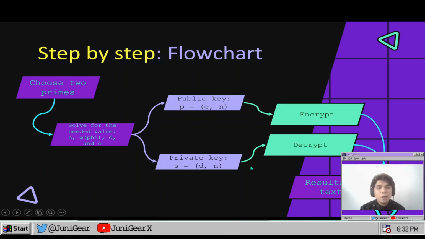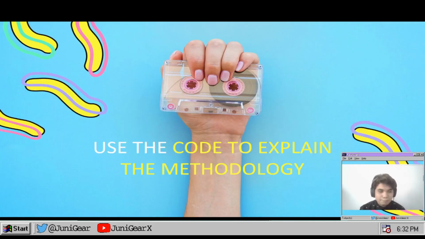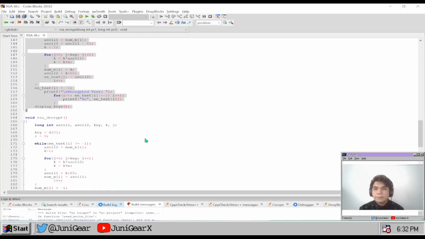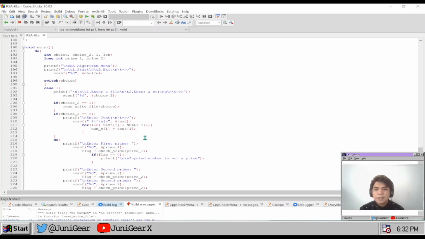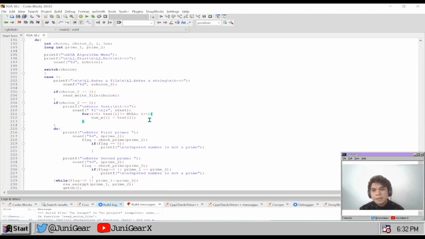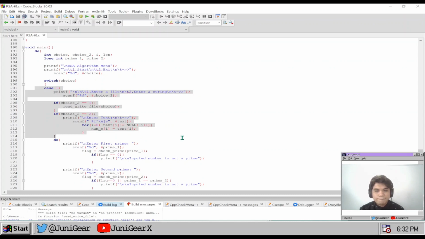So, if you want to code this, we're going to explain it in code. So here, you can start at the start. In this code, we're gonna choose 1, giving you a choice to enter a file of text to be encrypted, or you're gonna enter a text as a string to be encrypted.